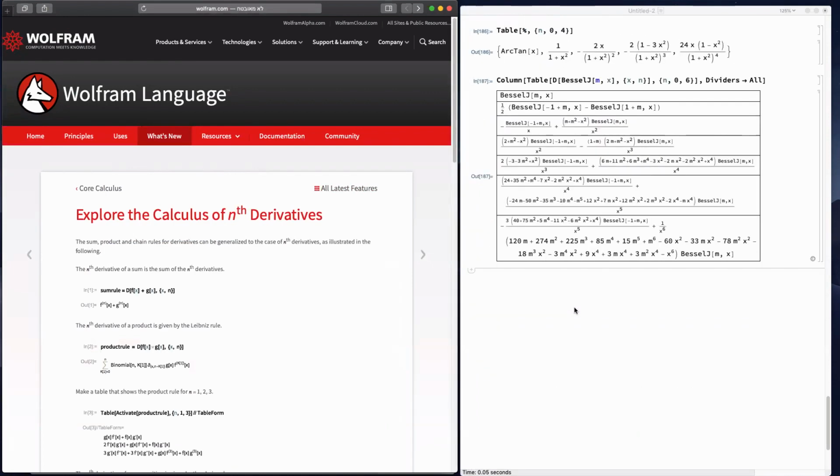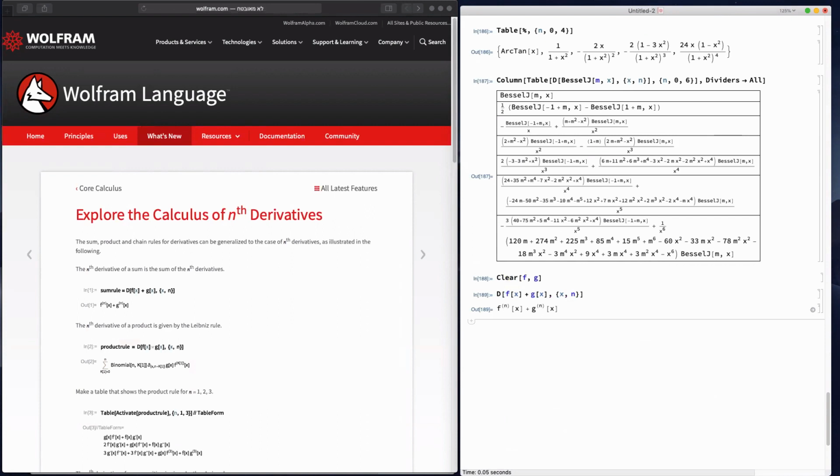Calculus of n derivatives. Just like we have sum, product, and chain rules for ordinary derivatives, there are similar rules for the nth derivatives, not just the first derivatives.